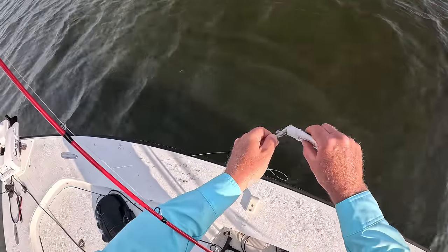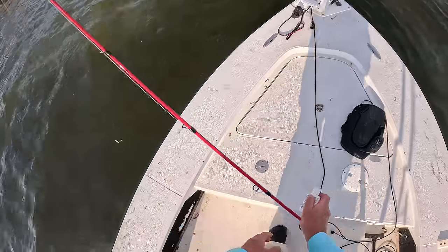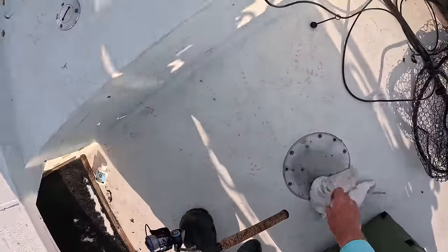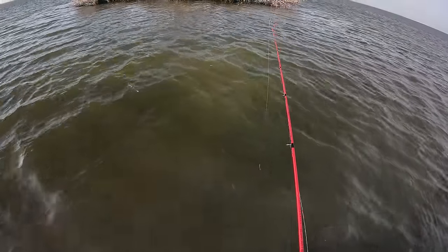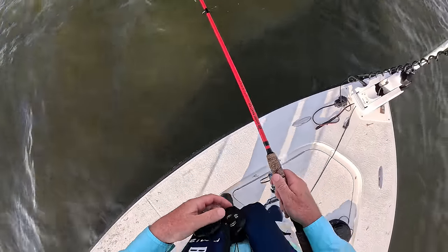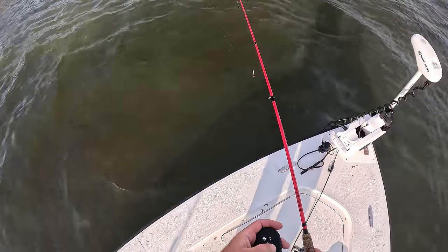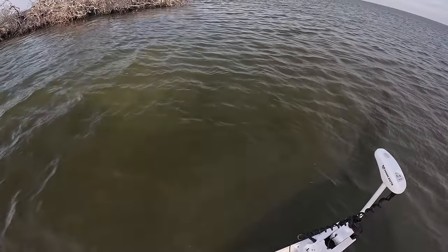And I'm putting that stuff on. And by the way, all that black stuff on the gunwale, that's from this scent. Even if you try not to get it on things, it gets on things. And then the dirt in the environment gets on there. It cleans right off with soap, but the boat can use a cleaning, and that's what's causing it. But the combination is very effective, that scent on this lure.